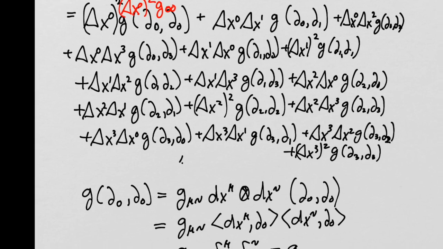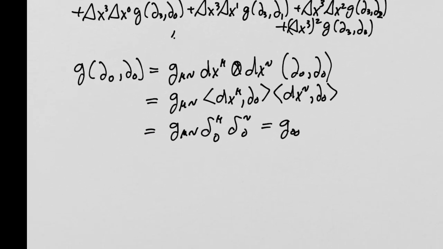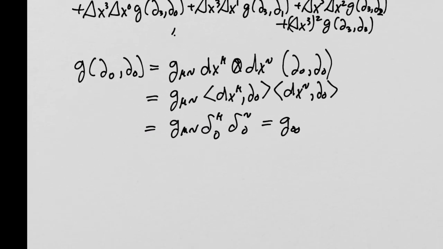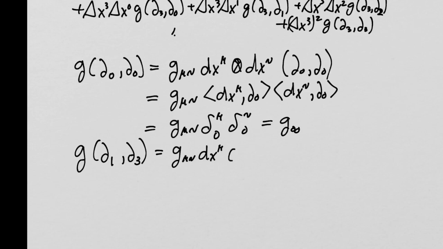And this logic applies everywhere. Let me just do one more example just to make a mixed one clear, and then we'll just make the substitution for everything. So the next example we'll do will be g partial, say, 1 partial 3. You know, just sort of separate them out a little bit. But we write the same thing we did before, g mu nu dx mu, because it's the exact same process.